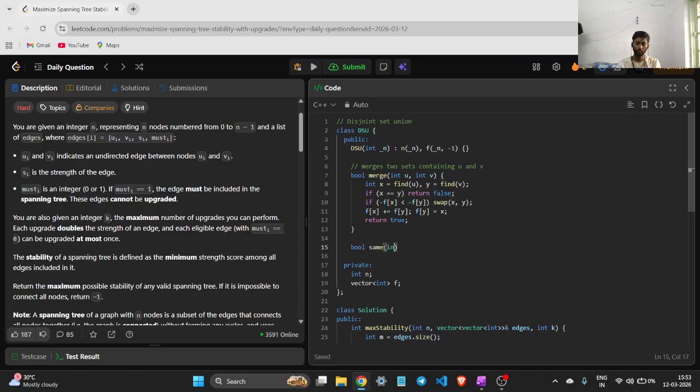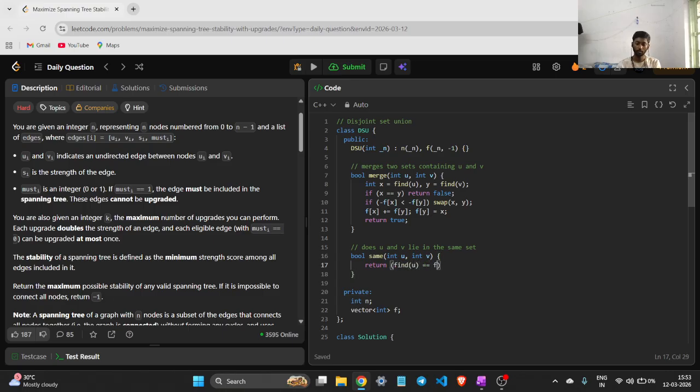Bool same. What does same do? Same basically finds if u and v are in the same set or not. Do u and v lie in the same set? So return find of u equal to find of v.